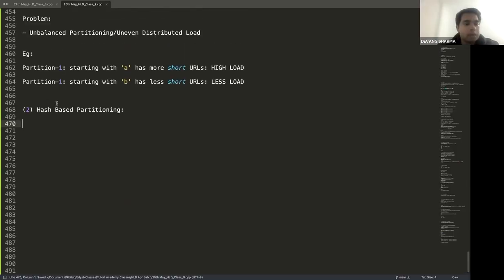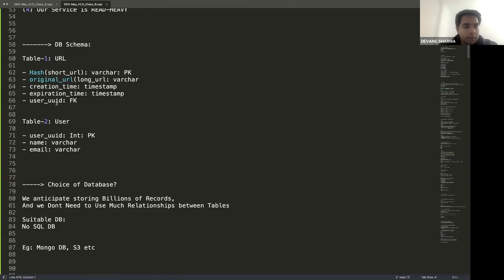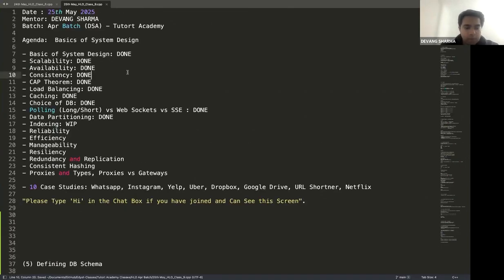Cool. Let's quickly revise what we discussed in today's session before wrapping up, and then we can continue with the next part. Pretty much we have done it. These are some extra things we are discussing: partitioning, DB schema, all of those things. We have pretty much discussed that in detail in the basics, but I just want to make sure we are following the complete template so we know the end-to-end idea.